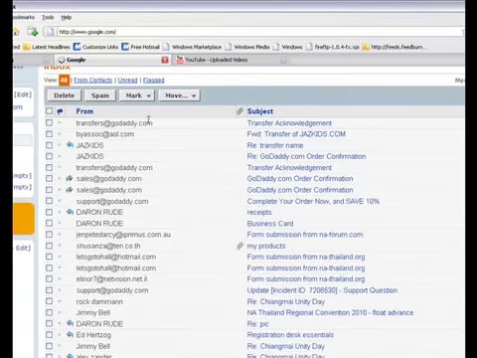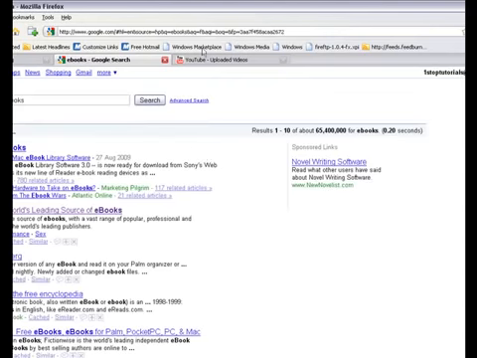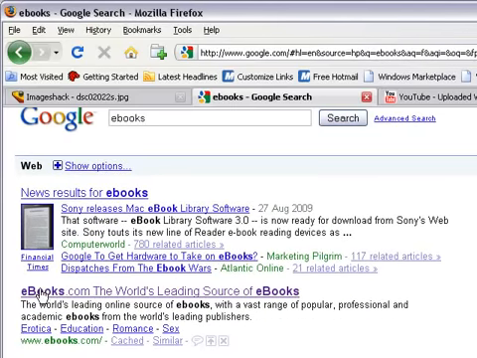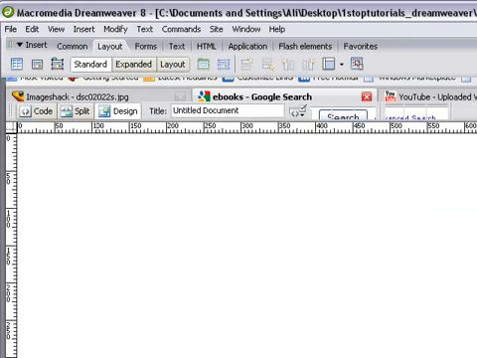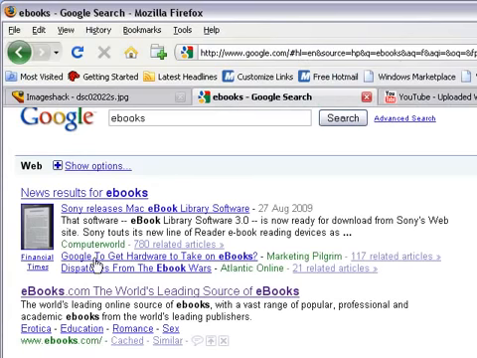I'll just quickly go to Google, okay, and I'll just type in anything, ebooks, okay, and I want to show you, I'm going to minimize this page so we can bring it in the view. Now what we got here, this blue link here, okay, this is the title tag. This is what you type into here. So as you can see, Google always takes the title tag and it rates you on what is inside that title tag. Okay, so good keywords inside of the title tag is good for getting you up and about, and obviously it's the thing that makes people click on it.